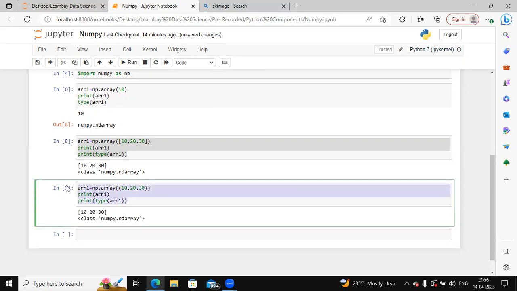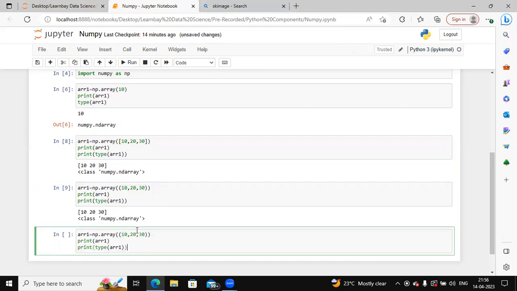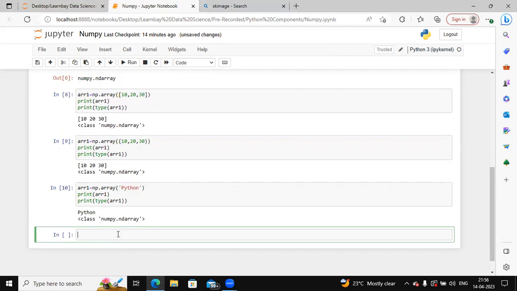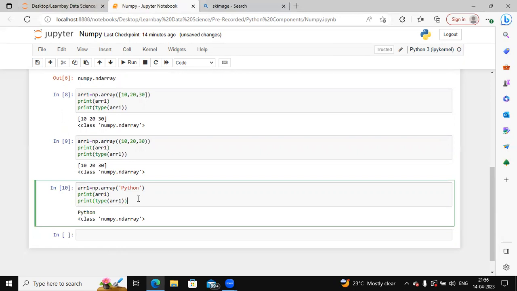Let me copy this code again and pass a string inside np.array. So now when you print it, it shows an ndarray and we have created an array of string. We can see the type of array of string is ndarray.